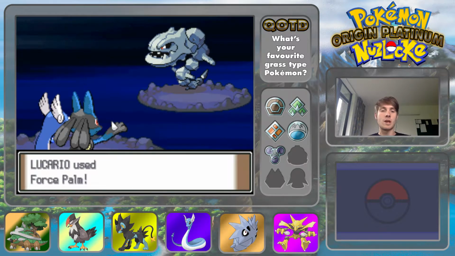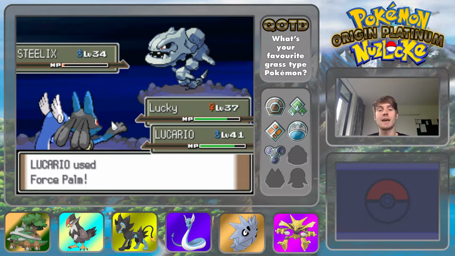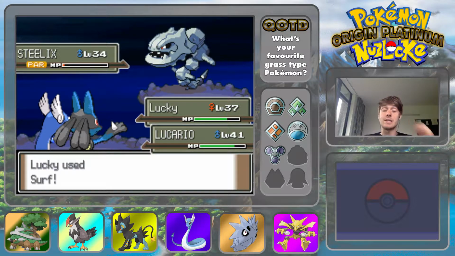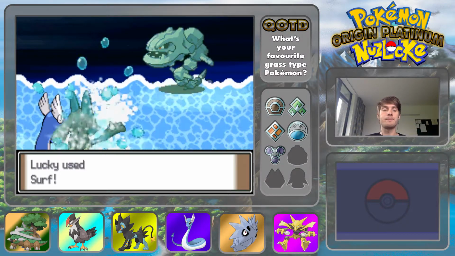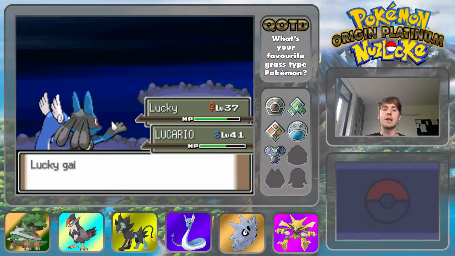We're just going to go for another Surf here. But this Force Palm is coming through, connects, and should take it down. Oh, it survives. It just survives. So this Surf will actually take it down, which is nice. So we do hit the Lucario again for a little bit of damage, but down goes Steelix to our Surf, and we gain 952 XP. And Lucky hits level 38.